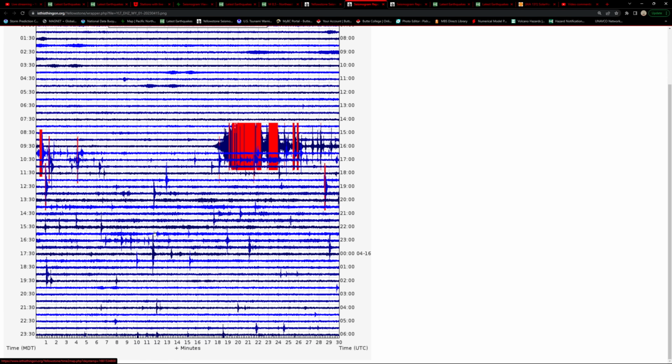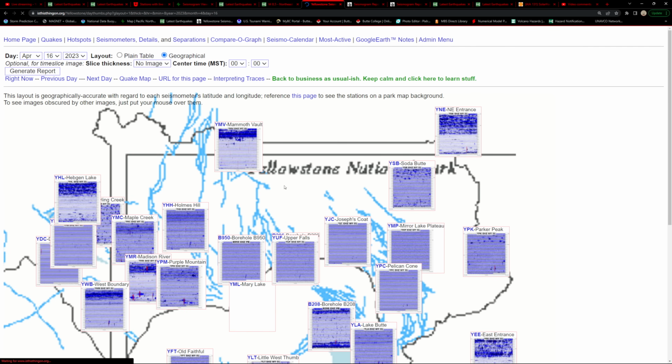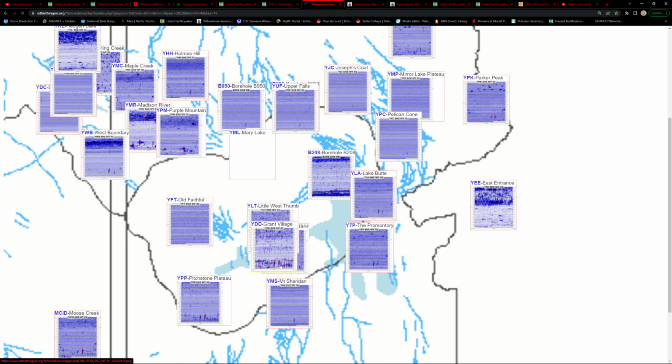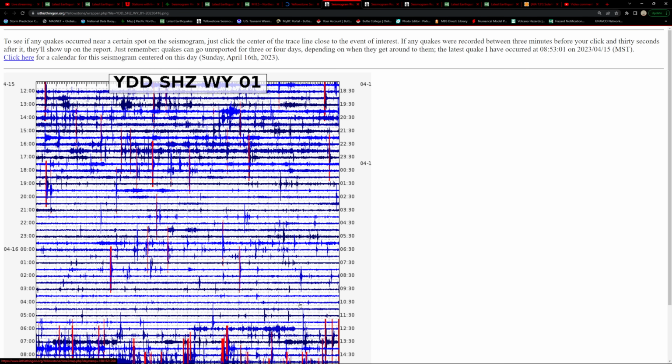I'm thinking that it's just a whole bunch of earthquake activity in a short amount of time. It kind of looks like magma movement or intrusion, so to speak, but I don't think it is. I think it's just a whole bunch of earthquake activity that looks like that, because what we've seen following it was a slight earthquake swarm here. This is from yesterday, but if you really look at the data today, you can see that that event has turned into a pretty good swarm of earthquakes, and there's quite a bit.